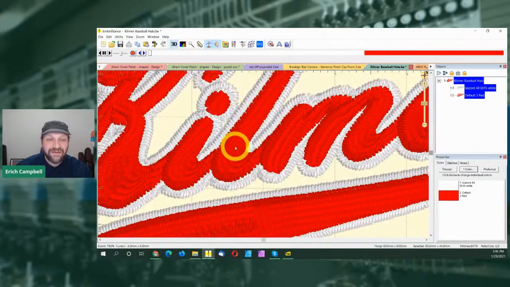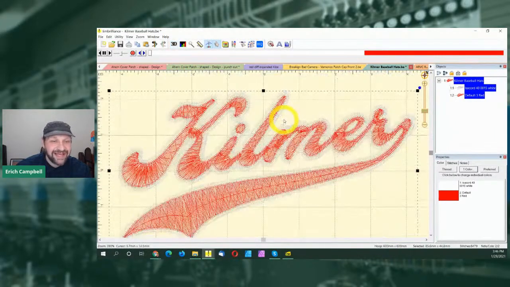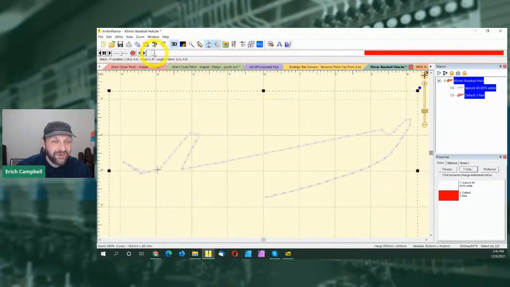Because usually you only have a few stitches down here that are uncovered anyway. Let's go ahead and see if we can run this. I think this one might be a little harder to see, but we'll walk through it. You'll see that I've got an underlay. This is a specifically digitized manual global underlay to try and set that hat down and spread it out. We went ahead and attached that crown to the stabilizer.